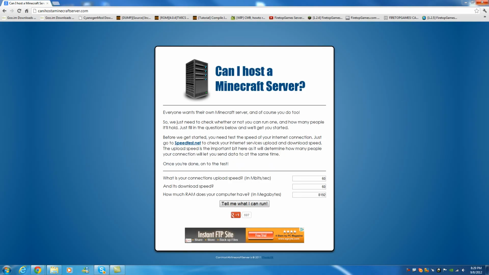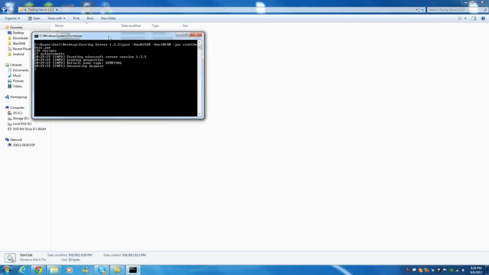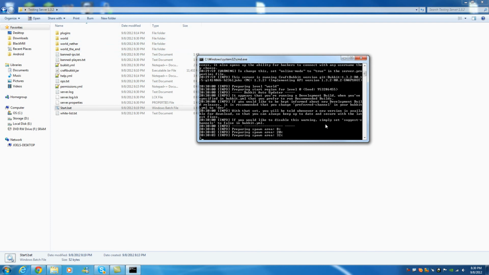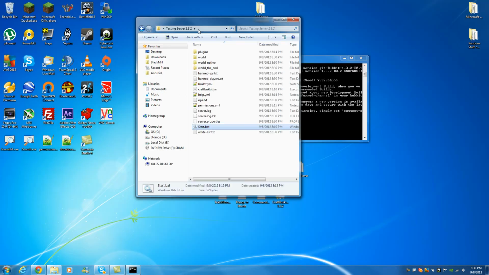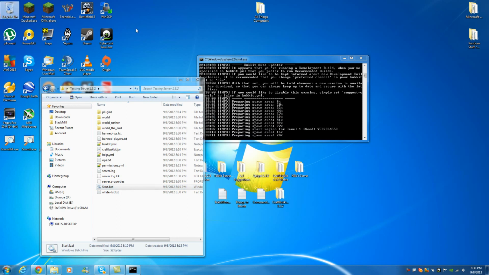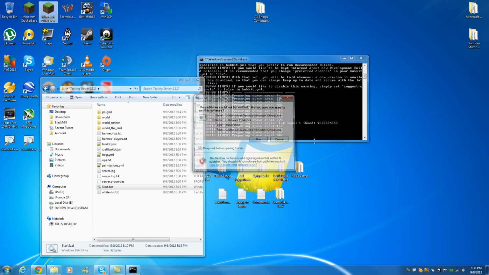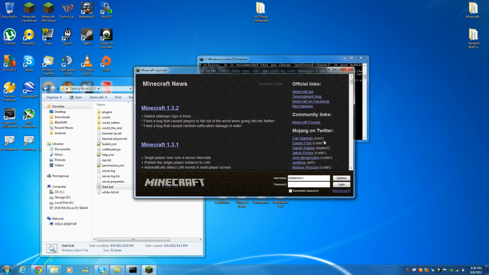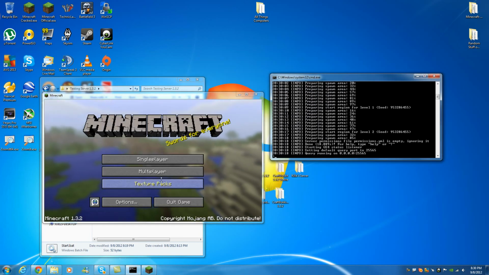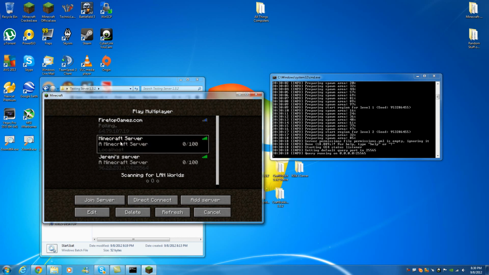I'm going to save that, close it. So now when we run our server, because we deleted the world files and we had set up a new seed, it will regenerate these. And then I'm going to connect with my official Minecraft client that I have bought. And we're going to go remember password, login, and then multiplayer. And you see there it is, localhost.